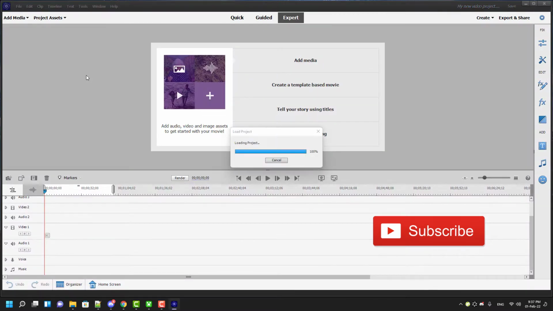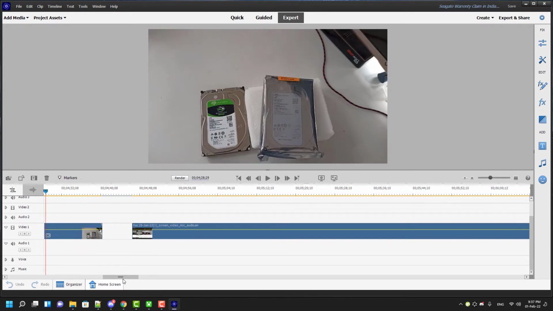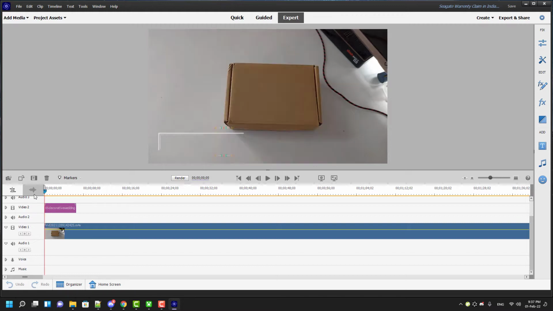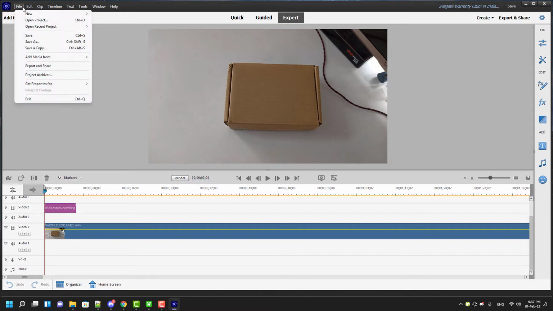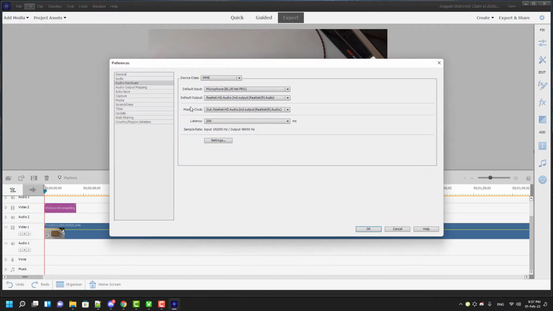First of all, you have to configure your microphone and speaker inside the software because that is very important. If you have multiple microphones, it might be confusing for your software to recognize which microphone you are about to speak into. But if you have only one microphone, it can recognize it, but you still have to change your default audio output to some other device because it can actually give you echo noises from your main speaker.